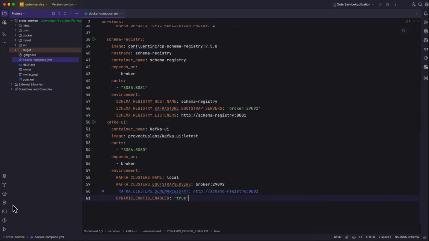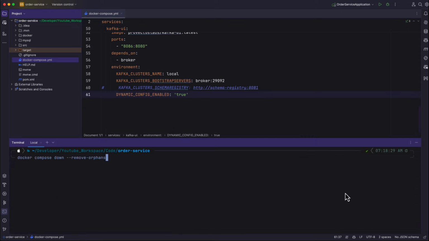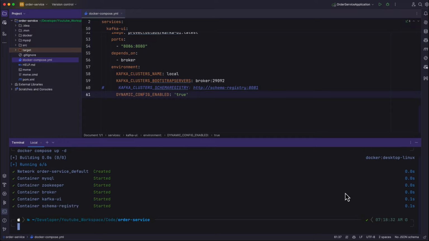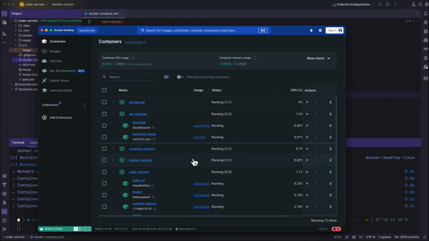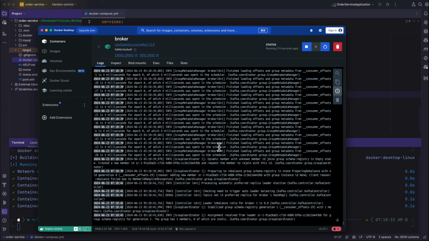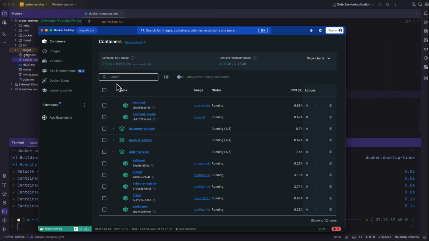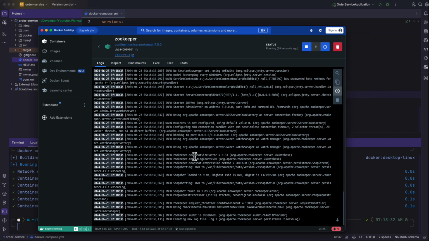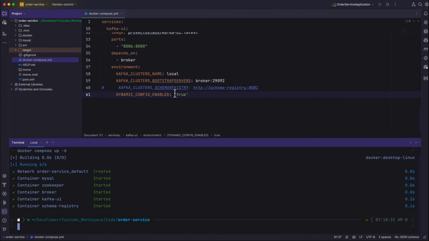So once this is done, I'm just going to go to the terminal, and I'm going to run the docker compose up -d command again. And you can see that the Docker containers all started successfully. So if I go to Docker Desktop and go to the broker, you can see that we don't see any errors, at least for the Kafka container. So let's go back. And also for Zookeeper, we don't see any errors. Looks good. So in this way, we have installed Apache Kafka using Docker Compose. Again, if you need something from the Docker Compose file, just make sure to refer to the blog post.